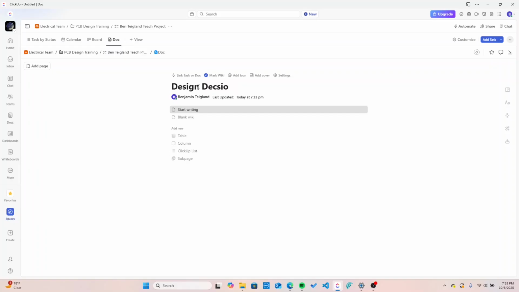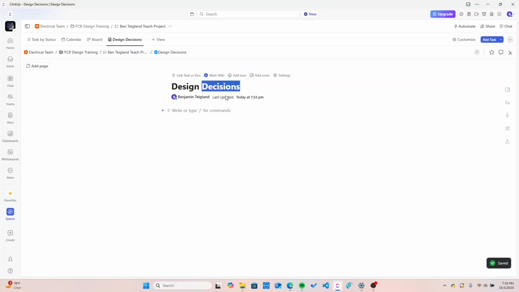Design decisions, if I spell it right. You want to keep track of when and why you decide things. I think having this doc in your project is a good idea. We haven't really made any design decisions yet.